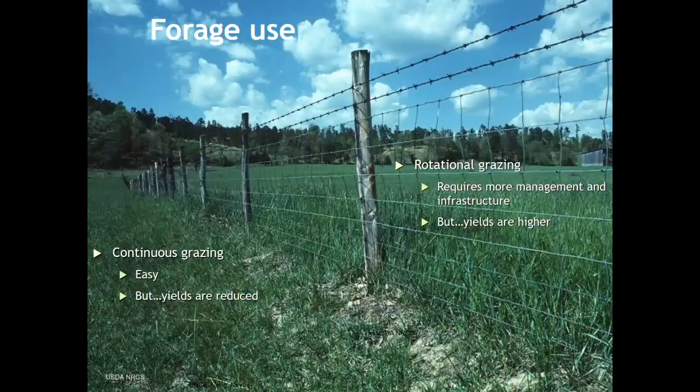On the opposite side, rotational grazing does require a lot more time and a lot more management skills. It's more intense, but your yields are a lot higher. Your pasture is healthier, your animals are getting more forage that is available, your feeding costs go down, and you have better pasture health.